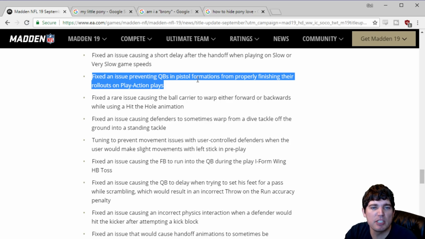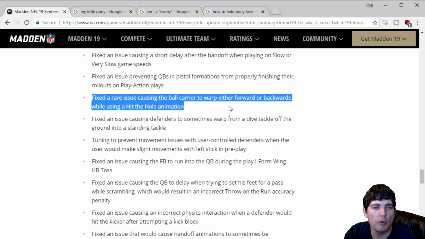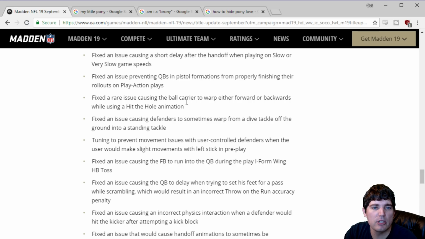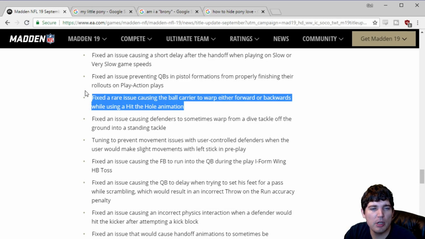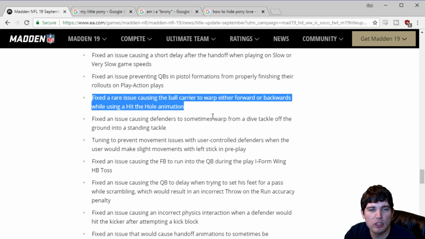Fix an issue preventing QBs in pistol formation from properly finishing their rollouts on play action passes. I don't like rollout plays this year. They just suck. Rollout plays are terrible. You always have to cancel those. Like it's an automatic rollout into a defensive end. Fix a rare issue causing the ball carrier to warp either forward or backwards while using hit the hole animation. Yep, I saw that. I didn't put it in my hate thing though, but I guess it's because I didn't really use hit the hole animation very much. But yeah, Texas pointed that out in like EA Access.